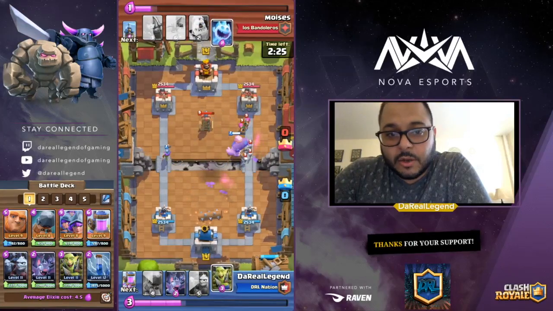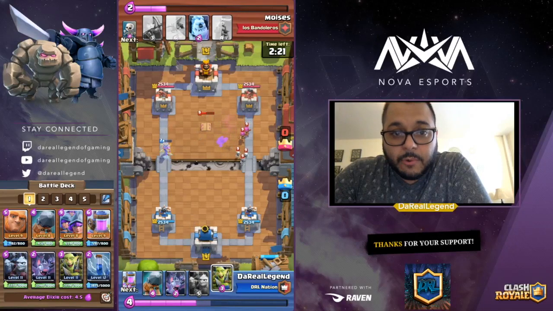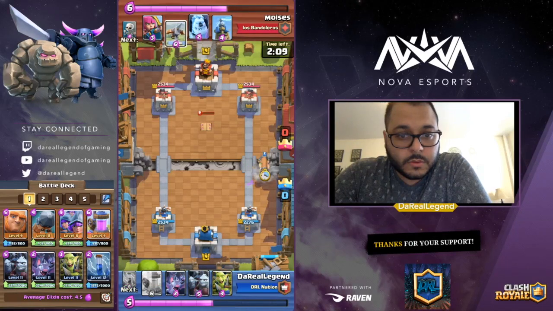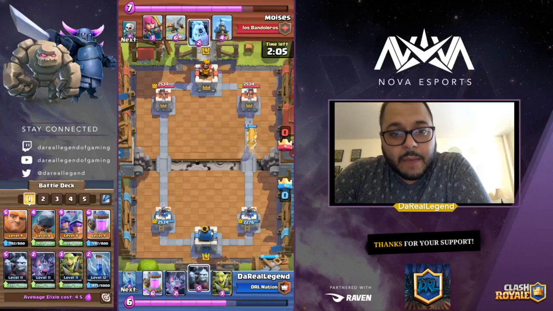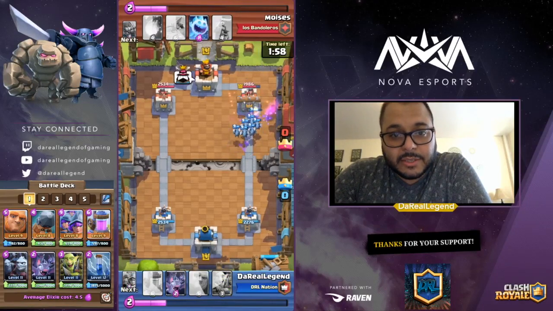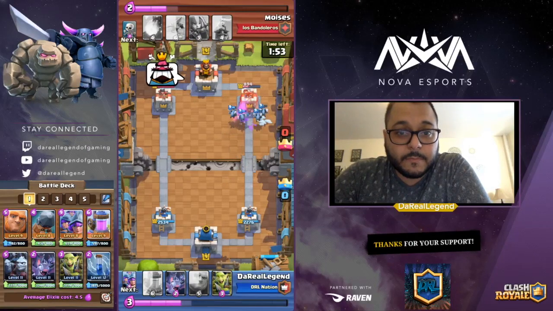So now we basically know that they have a fireball, and we're able to play around that. So we'll let the archers go. All right, so now we'll play Battle Ram because we know they threw the fireball, and we know that the Tesla's gone. So go right in there, and since the archers are locked in on the barbarians, we can bring in the Minion Horde and finish off and do a lot of damage to the tower.